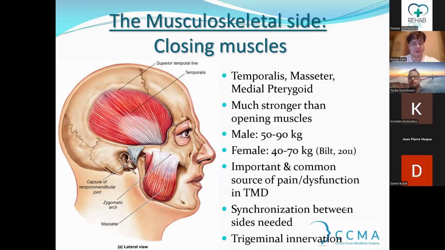And the innervation is all by the trigeminal nerve, sensorically and motorically. The trigeminal nerve innervates the whole face and most of the cranium sensorically, but motorically it only innervates the masticatory system, and it's important to know that.